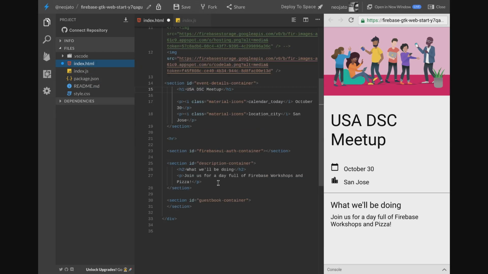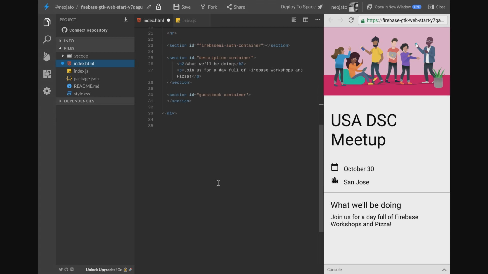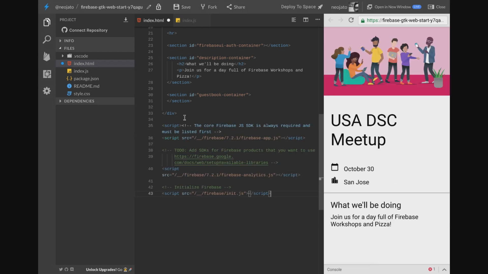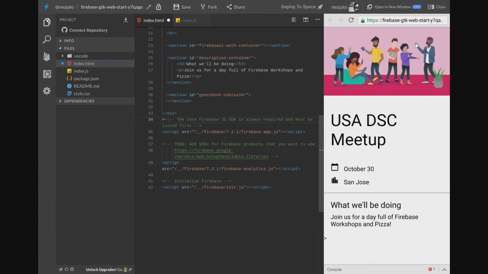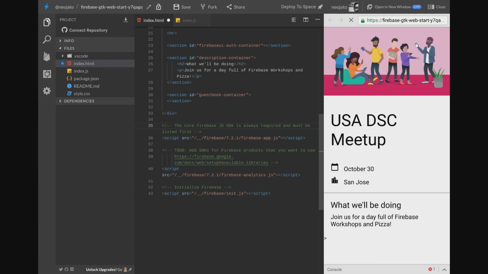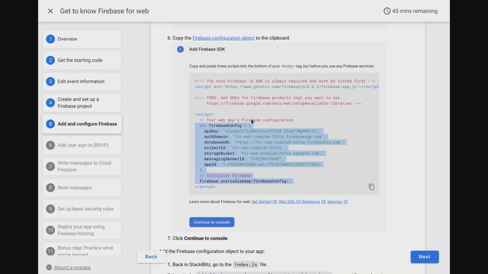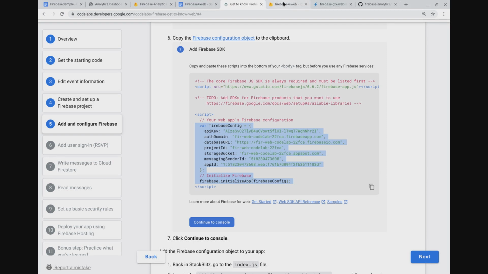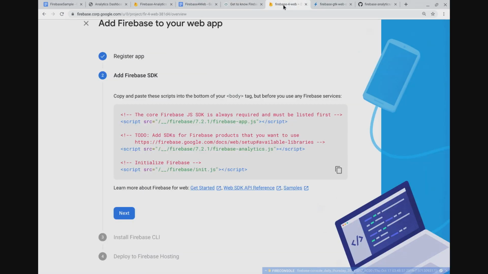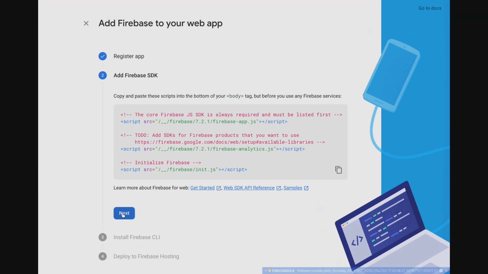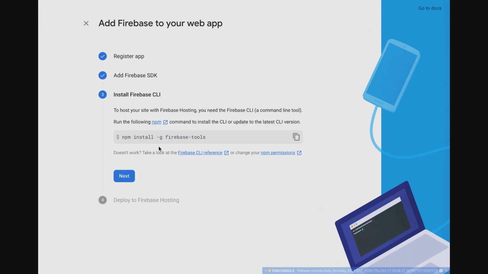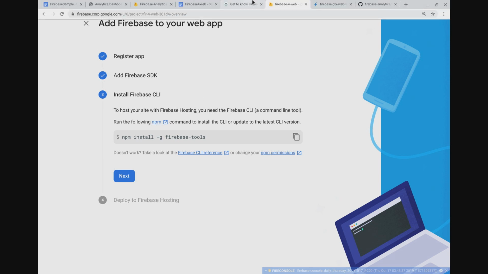So over here, well, apparently we don't have a body tag in here. Script. Oh, it's already there.